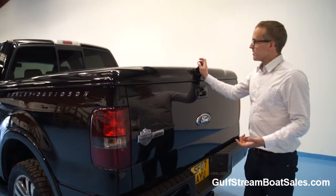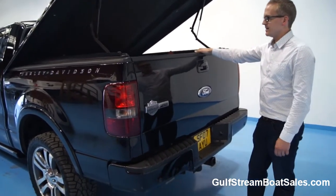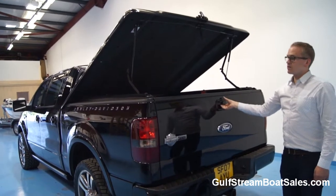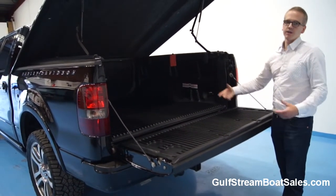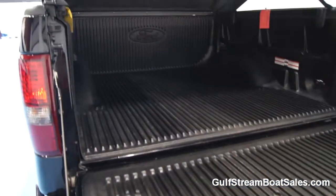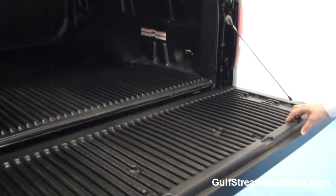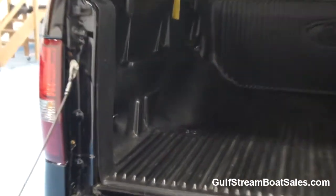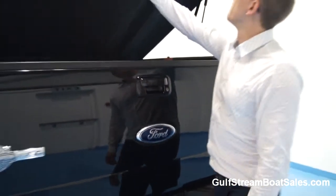One of the great things about this truck is it has this load cover — it's not factory, it's an aftermarket ARE item, tailor-made for the truck. It lifts up with two gas-assist struts, it's got a carpeted bottom on it, and it's all working really well. It makes the truck so much more practical if you're carrying luggage or gear. It has a Ford factory bed liner on it. The back end of the truck is immaculate — really clean, does not look like it's done any work at all. The bed liner is in really good condition and the tailgate and everything is perfect.